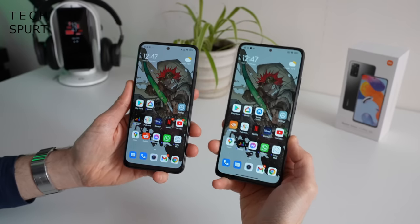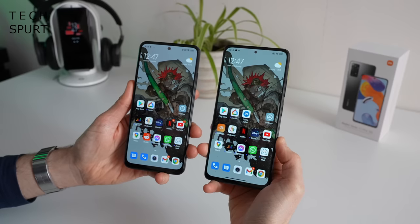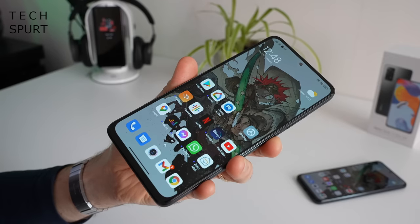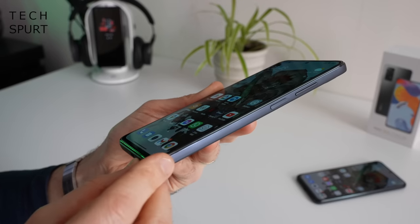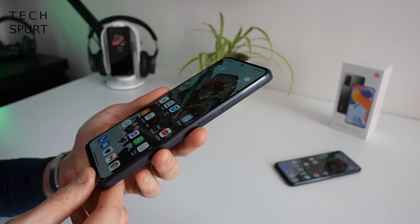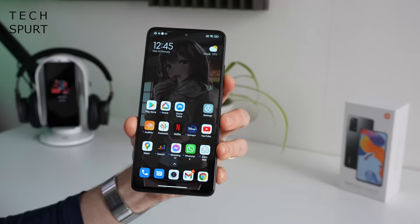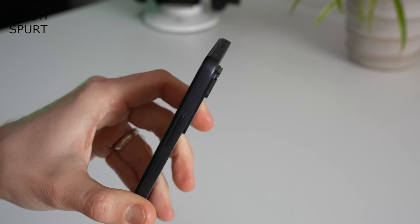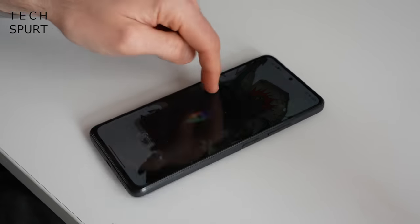Sticking the Redmi Note 11 Pro on the right side by side with the original Redmi Note 11 on the left, it is definitely a bigger smartphone — a 6.67 incher versus the 6.43 inch Note 11. But besides the size increase it is a very similar design, quite flat edges similar to the iPhone's. The Pro is just over 8mm thick, and at 202g it's definitely got a good heft to it. Thankfully it is reasonably skinny bezels surrounding that mighty display, and the rear camera doesn't jut too far out either, although the Note 11 Pro definitely still rattles about if you have it flat on your desk.